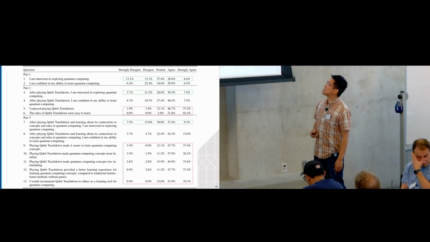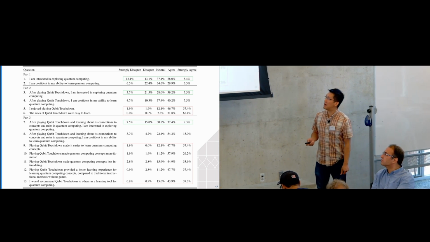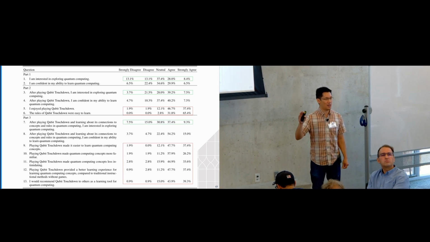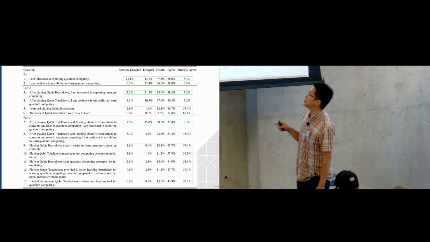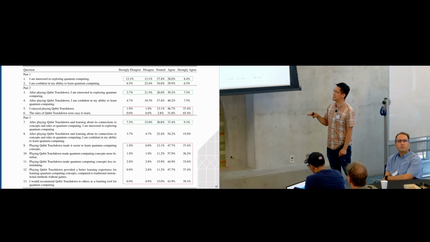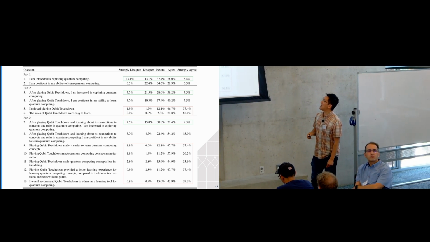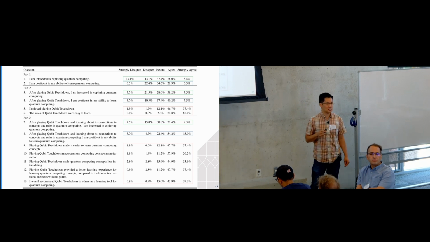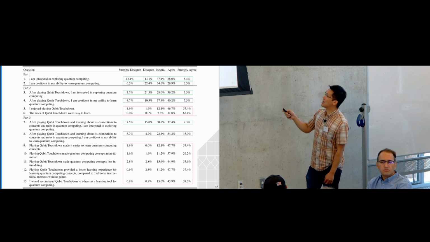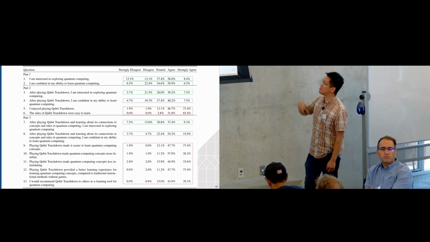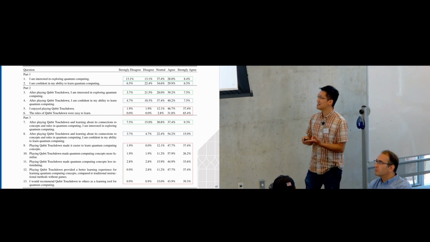These three questions in green are all about their interests. So before playing the game, having only heard those 2 sentences about quantum computing, after playing the game in question 3, and then after my explanation in question 7. We're going to analyze this a little bit more on the next slide. And similarly, the remaining questions, the second question in each set, are about students' confidence in learning quantum computing at those different stages. So let's unpack the green one and the blue one about interest and confidence in the next slide.